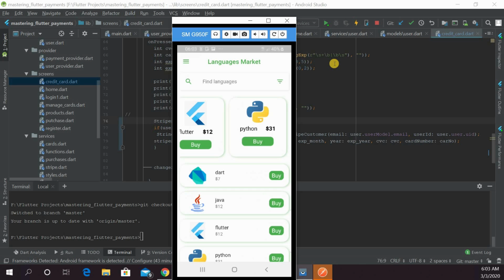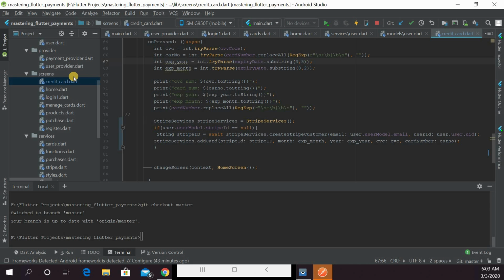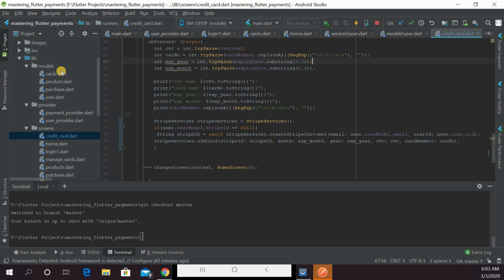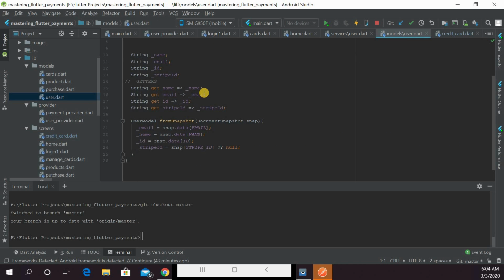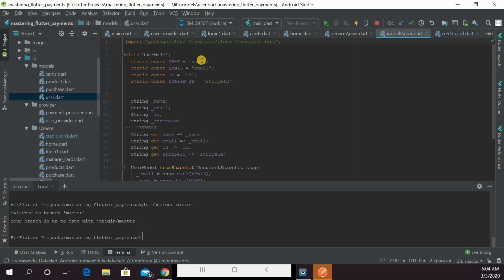How can we go about doing that? If we have a look at our models and open up users, we'll see that our user is defined in the following manner. We have the name, email ID, and Stripe ID.